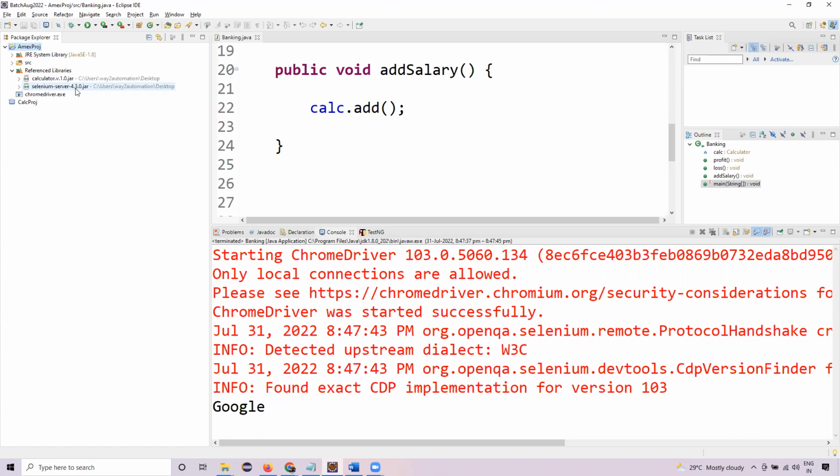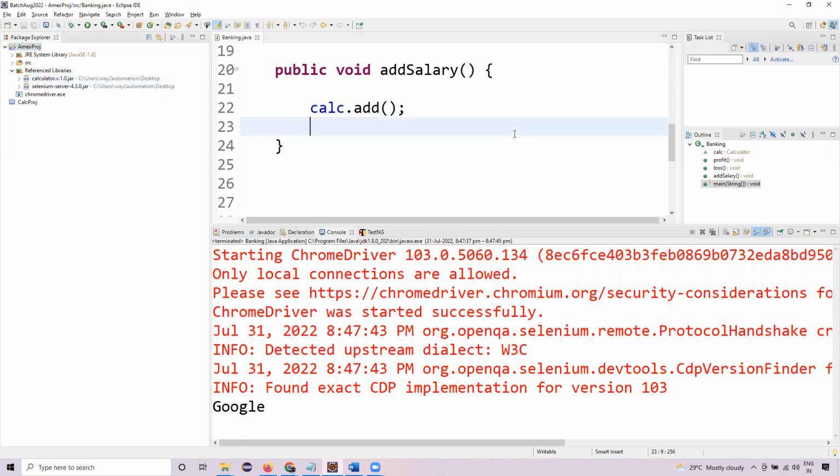Don't we have to do it in 4? Yes, we have to do the same thing in 4 as well. But I just mentioned the easiest way is to copy it in your root, and you need not give system.setProperty. Otherwise, the error was saying the same thing, that you need to add this using System.setProperty only. Right? So we can do that as well. We're going to see that as well.